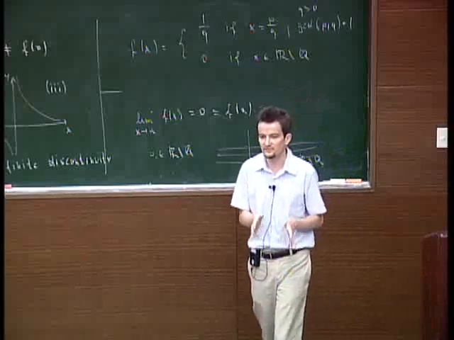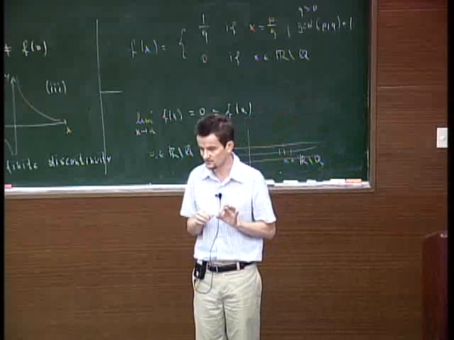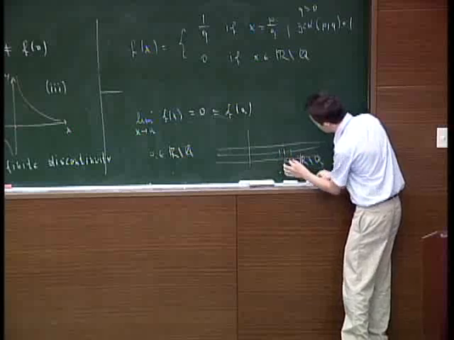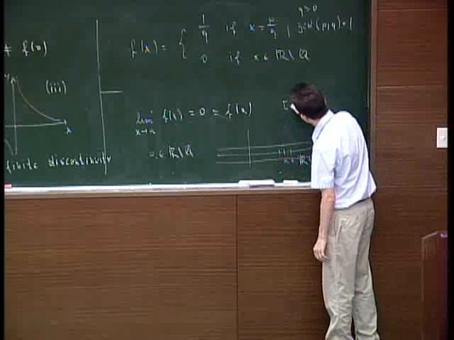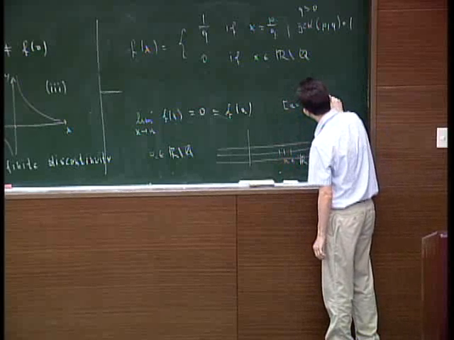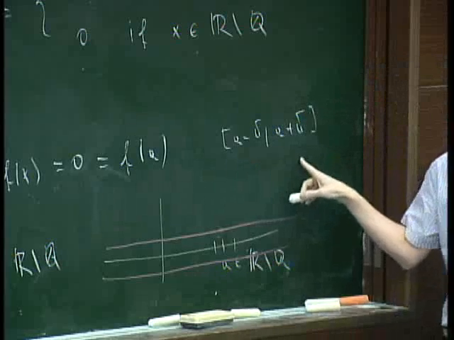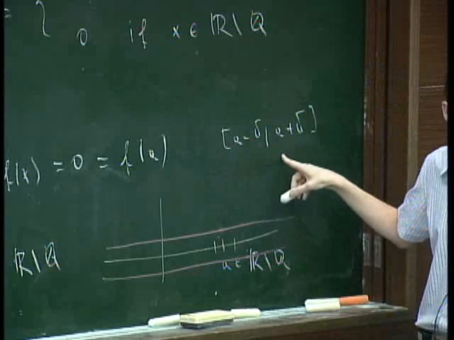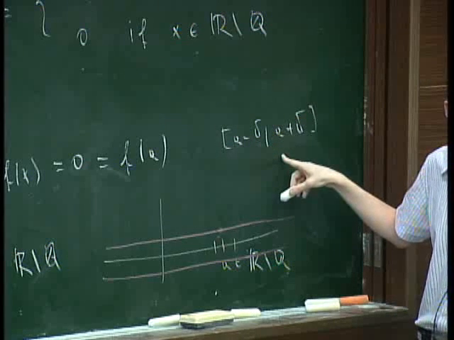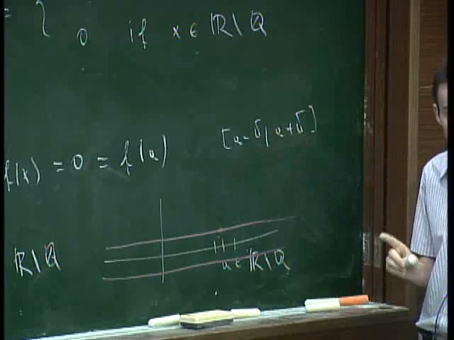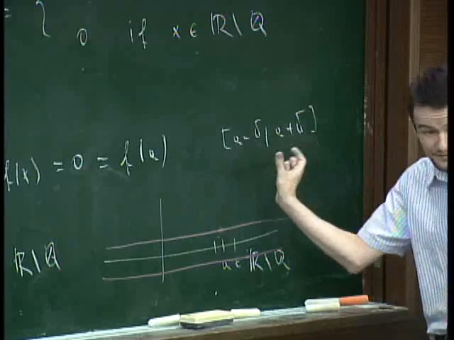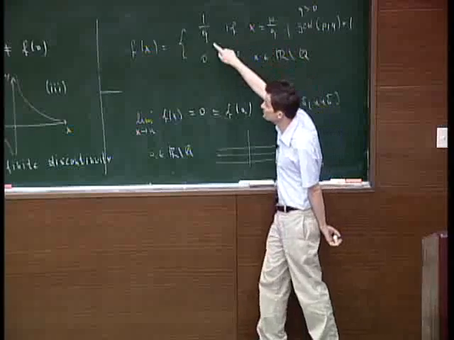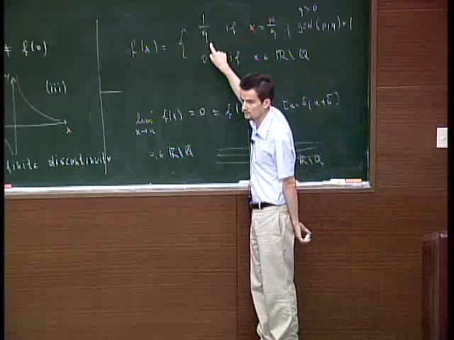Of course, this is not a precise proof. I just argue here. But the important property you need is, if you consider a small enough interval, of course in this interval you will always have, no matter how small delta is, rational numbers. But the important thing is that those rational numbers, if you make this sufficiently small, will have a large q, which means the function value is small.